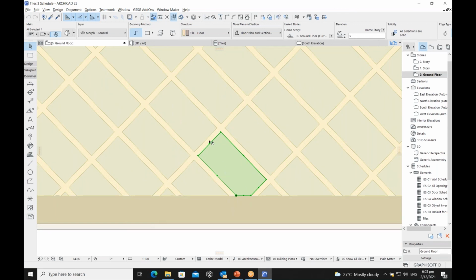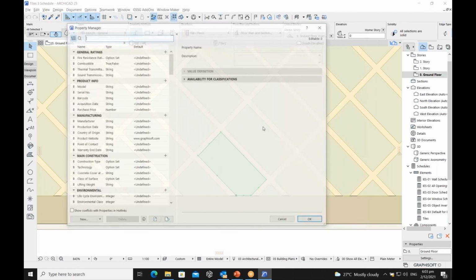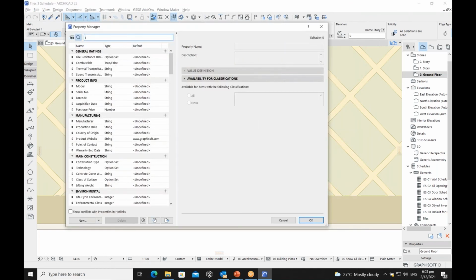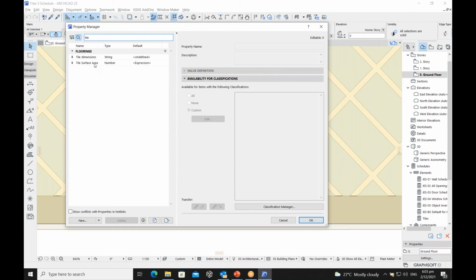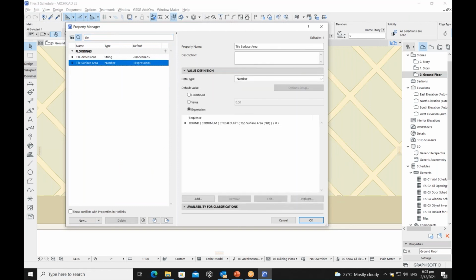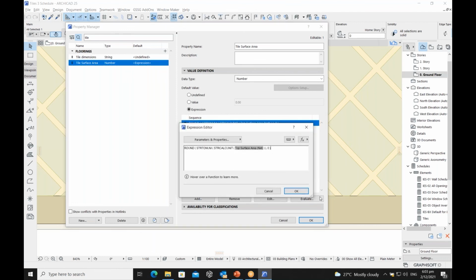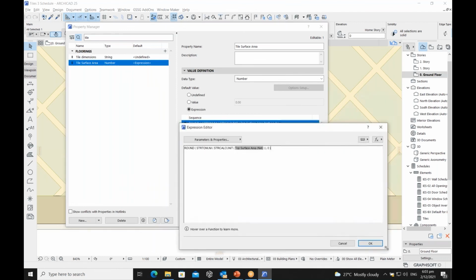So in order for me to find out all the full tiles, I need to use the area, so I'm creating the area as a property. You can see here I have this property, surface area. This is a property I created, and I'm using this expression in Archicad to create it. Let me make it a bit bigger.